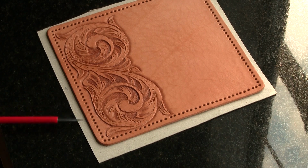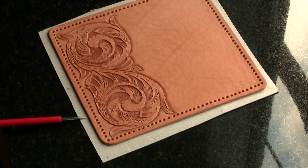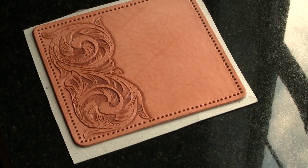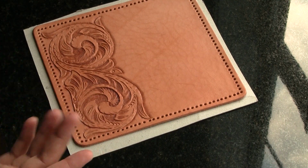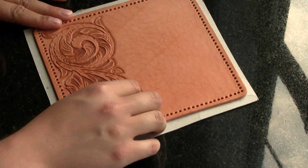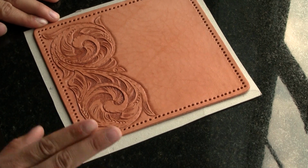Now I'm going to have to tear this off. I made a very big mistake in the beginning. I used contact cement instead of rubber cement, and I should have used the shiny part of the cardboard so I can get it loose. Luckily, this thing's going to have a liner on the inside so you won't see the cardboard stuck to the back of the leather. But just got to do the last part, the dyeing, and then we'll be done with this.